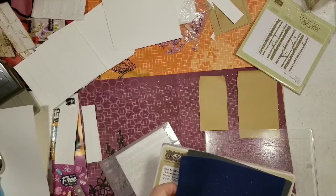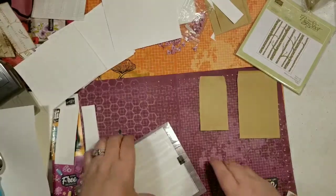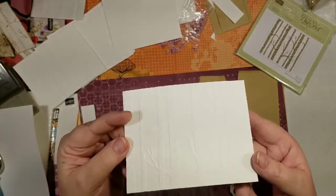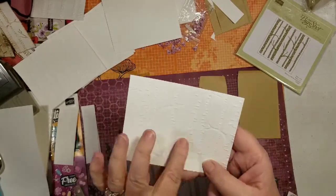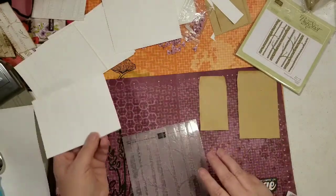So then I'm going to put these back like this. Kind of put it back in my little Big Shot machine here. And then open it up, and you can see how it turns out. Hopefully, I don't know if you can actually see it or not, but there's the raised side here. And this side, it's indented. So instead of being up, it's down. But anyway, you can use either side, whatever you prefer.